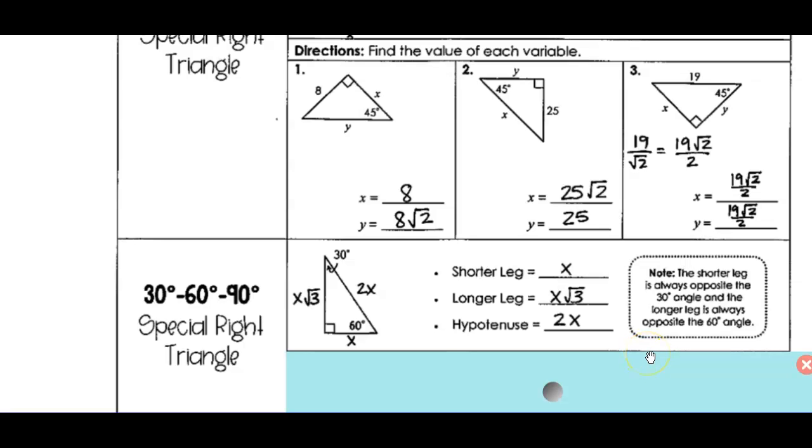All right, so if I were to start with an equilateral triangle, so starting with a triangle that has 60-degree angles on all three sides. Let me just quick draw one here. I have an equilateral triangle, and I take that triangle and I split it right down the middle. That top angle, which was 60 degrees, is now 30 and 30. Okay, and if I split it correctly right down the middle, I'm going to have a right angle at the bottom as well. So this 30, 60, 90 triangle is essentially half of an equilateral triangle. I've just cut it right down the center, and that's what I ended up with.